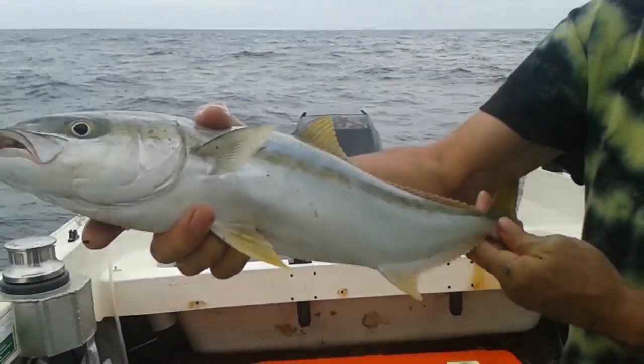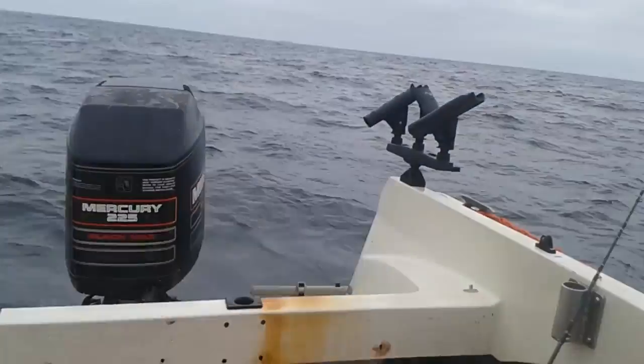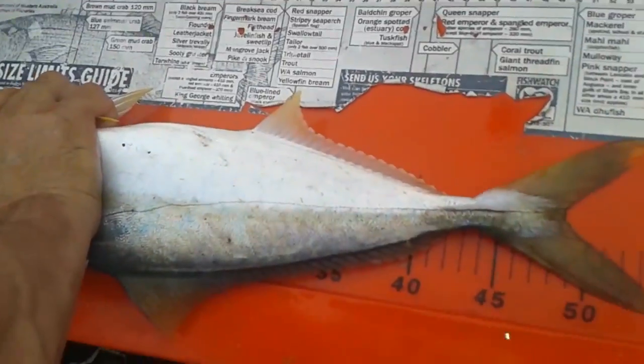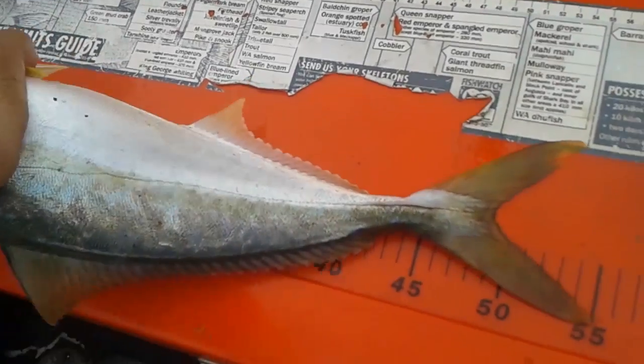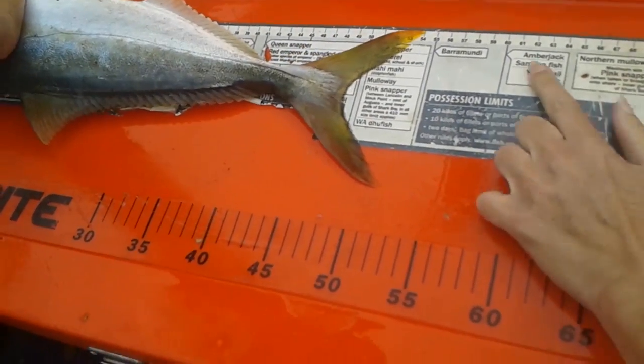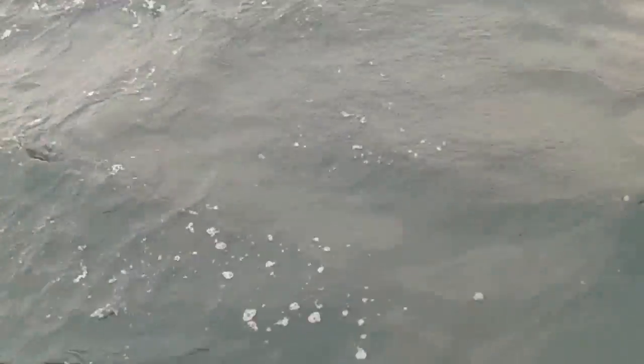How much was she? About 500. Yeah, five. Hang on, I'll come and film it. It's about 500, 550. Yeah. Here you go, she got them 600. Yellowtail kingfish. Yeah, okay. Watch them go in the water, haven't we? Beautiful.